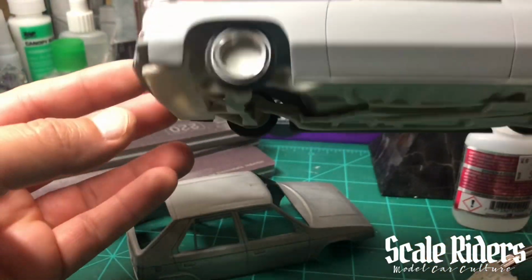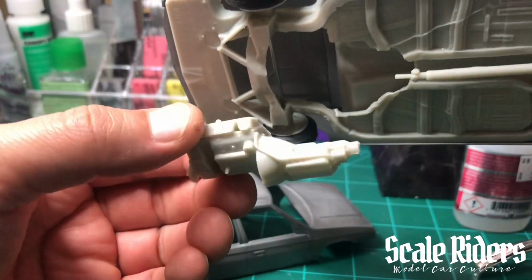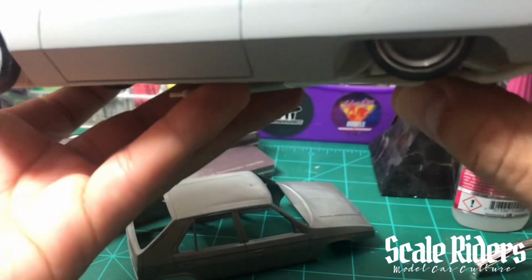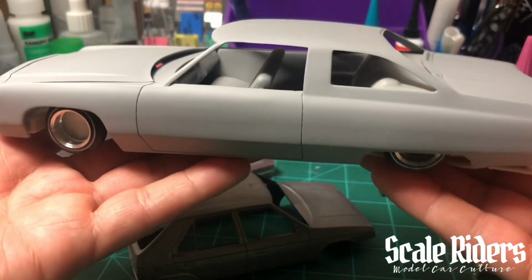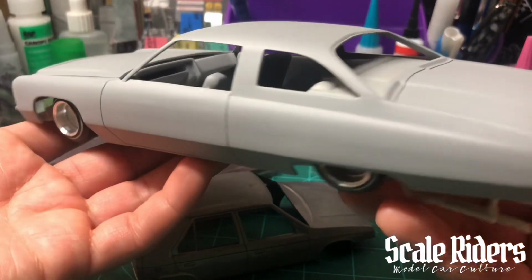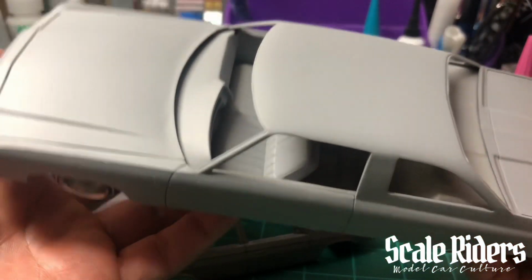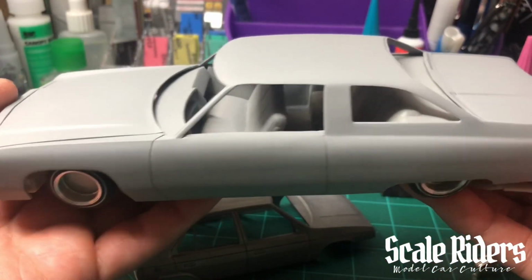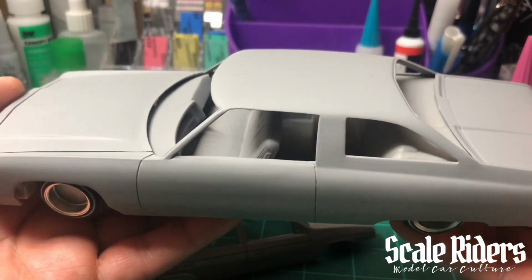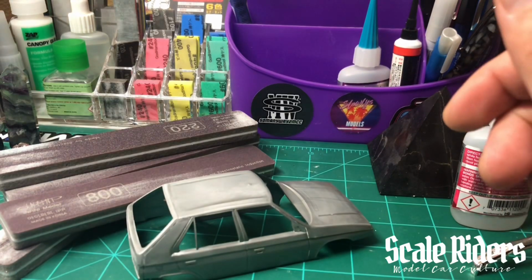And the engine, well, I started to glue it. There's really not much to it. There's not so much detail, and we're really not going to be able to see all that. Most of the attention is going to be on the body, the paint job, and some minimal work on the interior. I don't really see these cars with people opening everything up, so this is going to be more of a curbside. So let me set this aside.